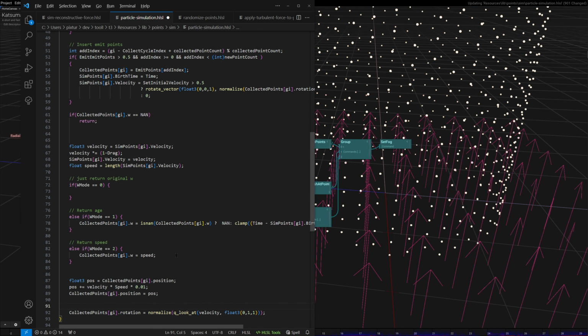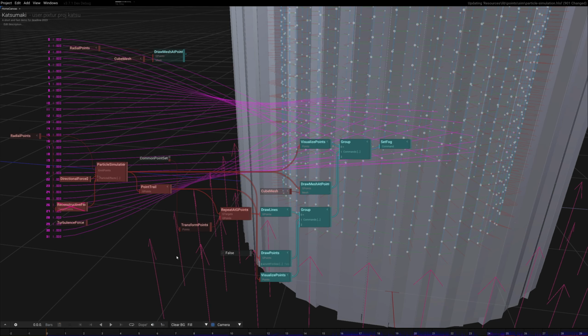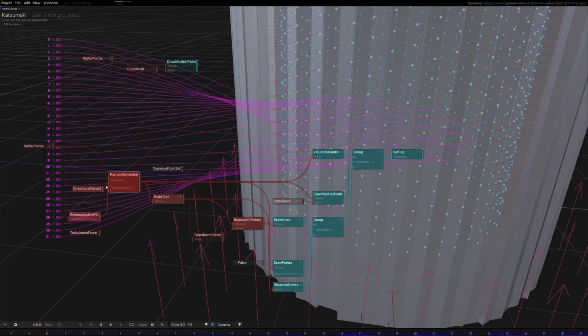So, and once again, then we see it. So let's say maybe the speed is 0 currently. If speed is teeny weeny, we don't do anything, otherwise we apply the rotation. Yes. So the problem is that currently we are always emitting. The initial velocity is 0 because we don't set the initial velocity, we reset it actually.